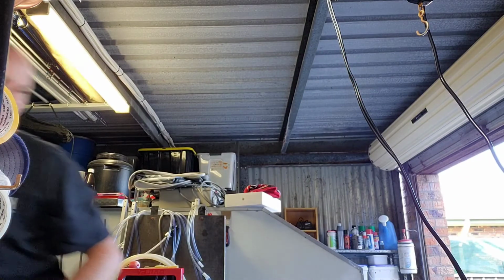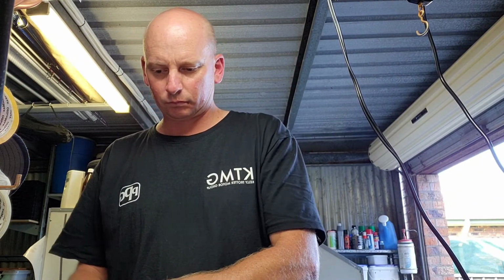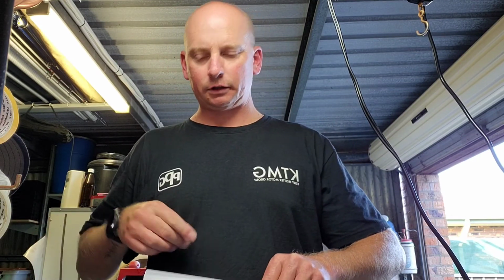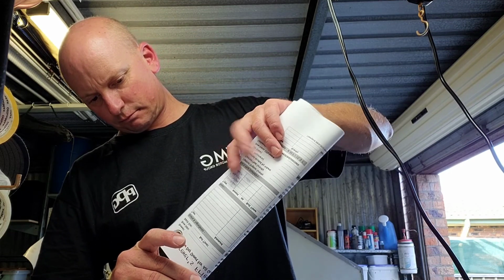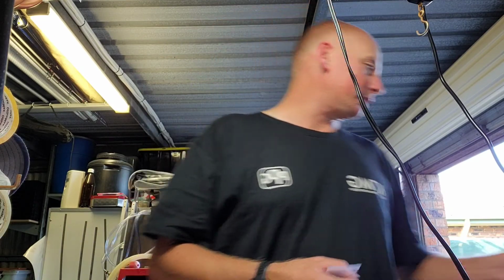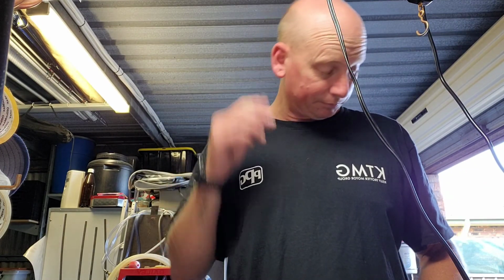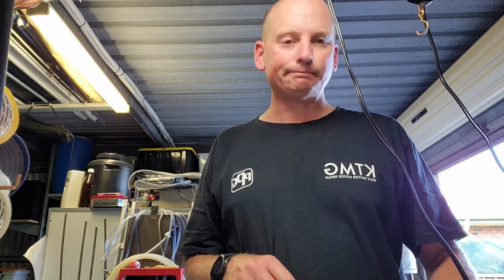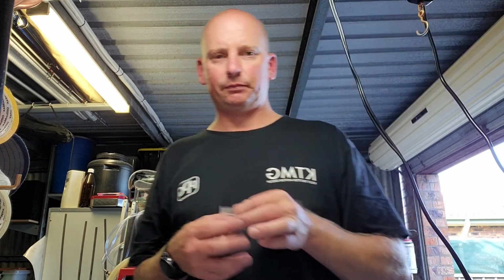Put that in there. Those bags weigh about 0.5 of a gram. So here we've got 10.5, 10 grams. 10 grams ready to go, into the fridge, ready for the next brew. Cheers.